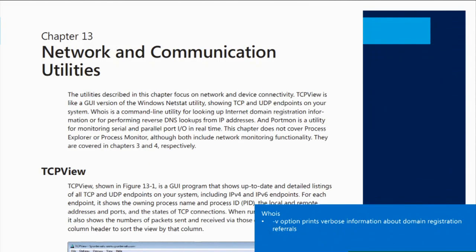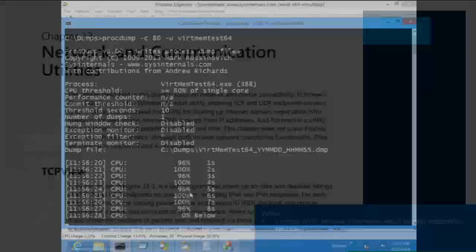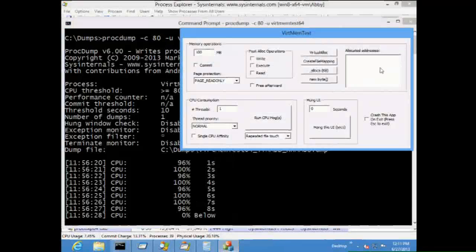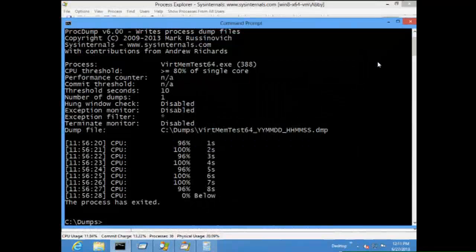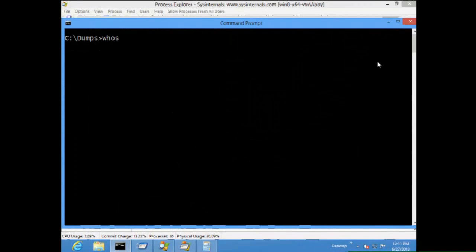Whois added a neat little feature, and that is -v. So the way Whois works, if you ever do a network trace, a Netmon trace, or anything like that on Whois, it goes first to a first-level server to find out where the registrations are, and then goes to the servers that it reports. -v gives you that information back. Oh, wait, if I do this, I'll get in trouble. This is dangerous.